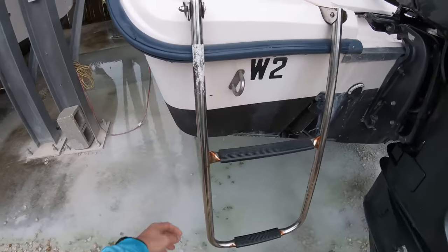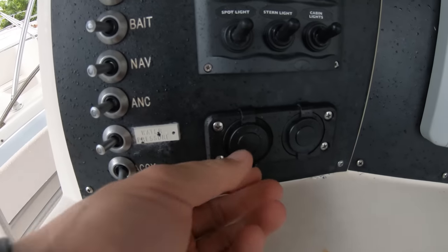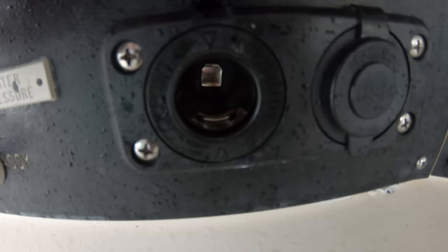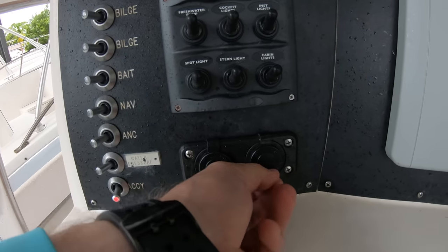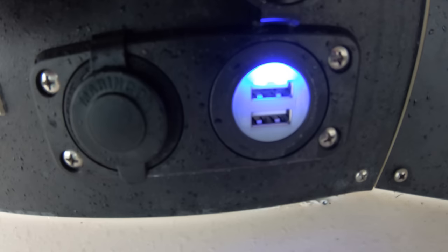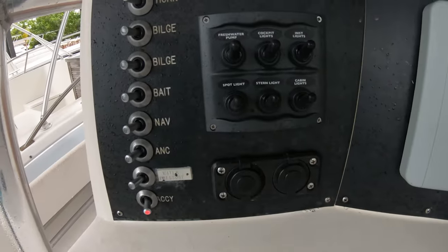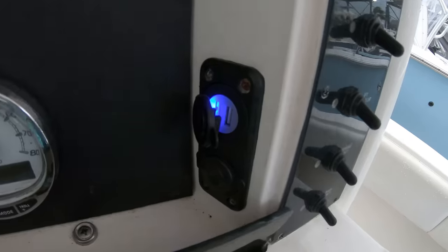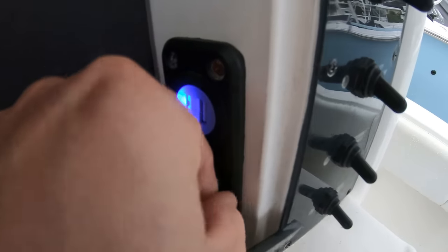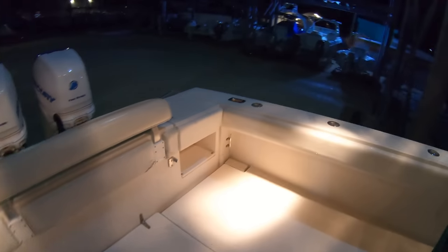Our last and final must-have feature is having some DC or USB power available — whether it's for charging your phone, camera batteries, running a compressor to easily inflate floaties, all the way to running a blender or using a good handheld spotlight. Having power readily available is going to advance the experience you have while on the water and especially impress everyone you take out with you. When someone needs to set a drink down, charge their phone, see what's in their bag, wash down a spilled drink, or get out of the water — that power access makes all the difference.